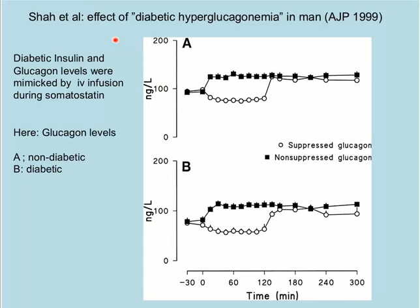Let's have a look now at the glucagon levels. So remember, the groups were divided into those that had suppressed glucagon. This was done by adjusting the levels so that they had lower glucagon levels. And then those that did not have suppressed levels, they were the kind of diabetic levels. And this was done in the non-diabetic group and the diabetic group down here, those where insulin secretion was adjusted to resemble diabetes patients or healthy controls up here.